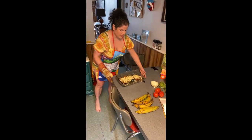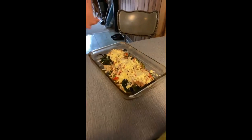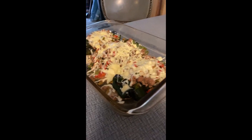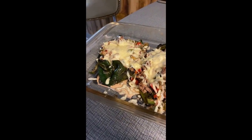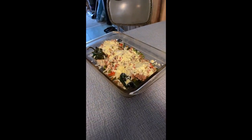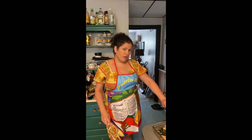So look, this is what it looks like. It'll be basically the same thing, but with plátanos, and instead of baked, it would be fried. But even after they're fried, you want to do the same thing. You grab them from when they're fried, put them in an oven, then stuff them, and then put melted cheese, put them back in the oven for a few minutes, and it's ready.